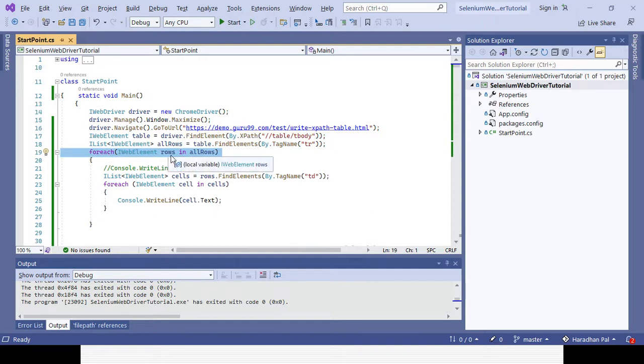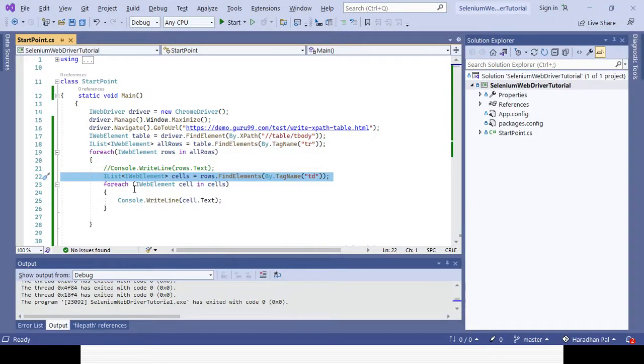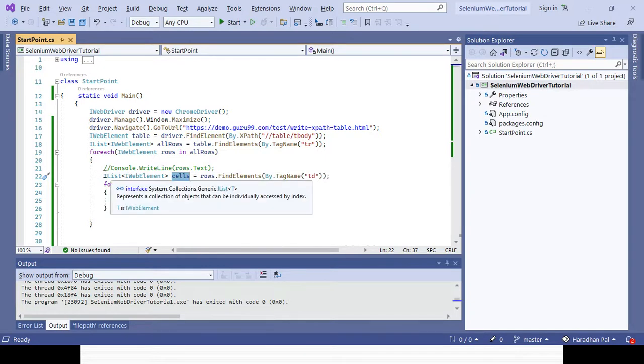Then I want to get the cells, right. So I will be taking the new row reference from the for each loop, and I want to find all the elements with the help of TD, because for a row there will be table data, the table column. Then I am storing the cells in a list, whose return type is WebElement. Then again I am using an internal for each loop, because I want to iterate two loops, right. First is the row, and then the second is the column. For each and every row there will be columns. So that's why I can get the value, right.